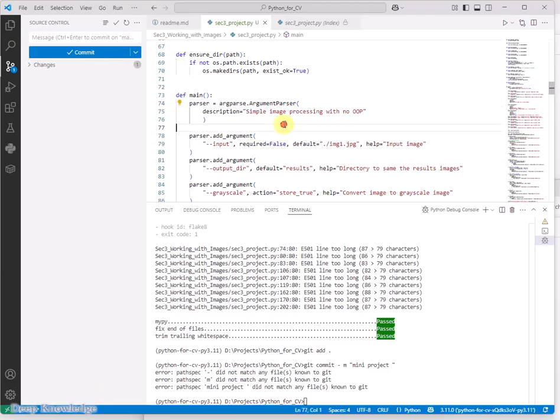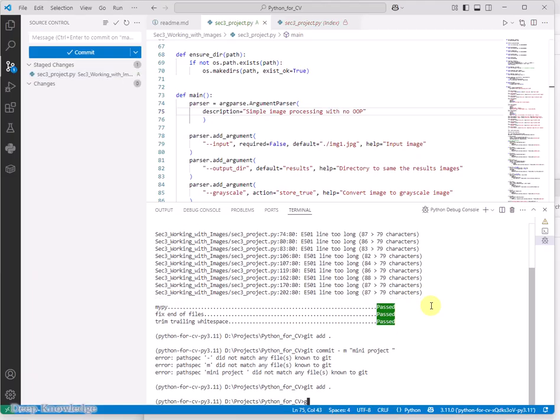Add it here. Now we can use this git add, git commit, message. This will take much time for us. Okay, mini project.